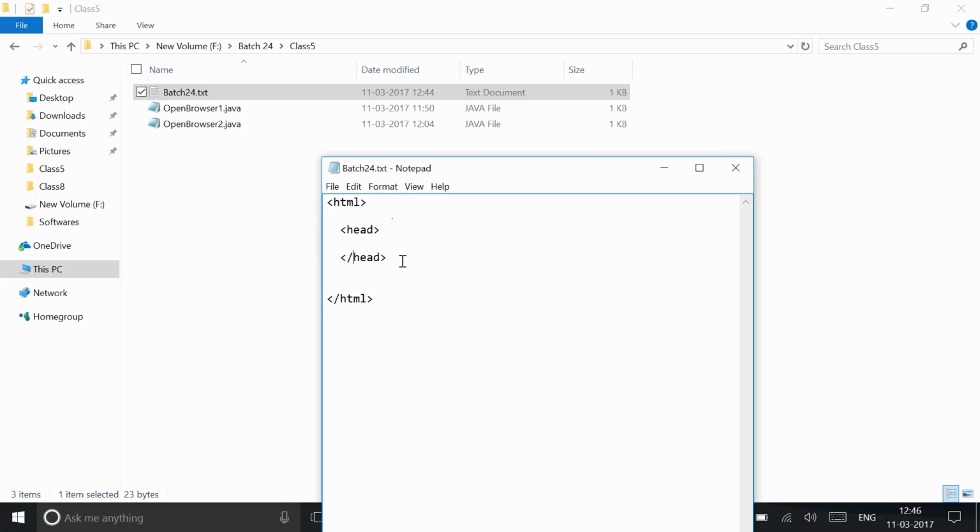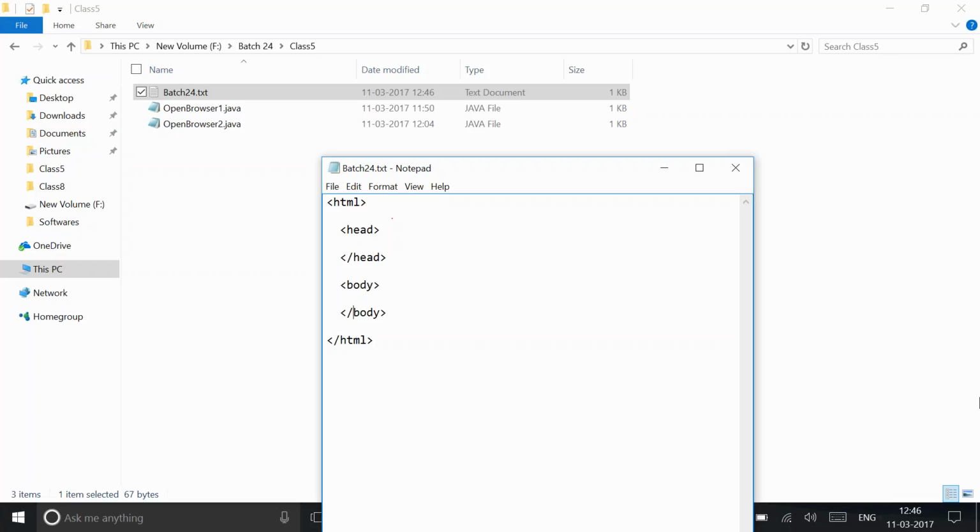In the same way, you will have a tag called the body tag in the HTML. It has the start of the body tag, and similarly you will have the end of the body tag. How will you end the body tag? Same thing, every tag ends by doing a slash. These are the three things.